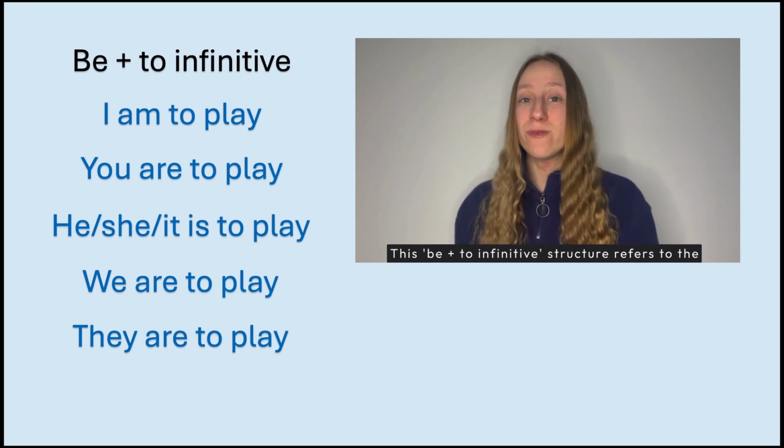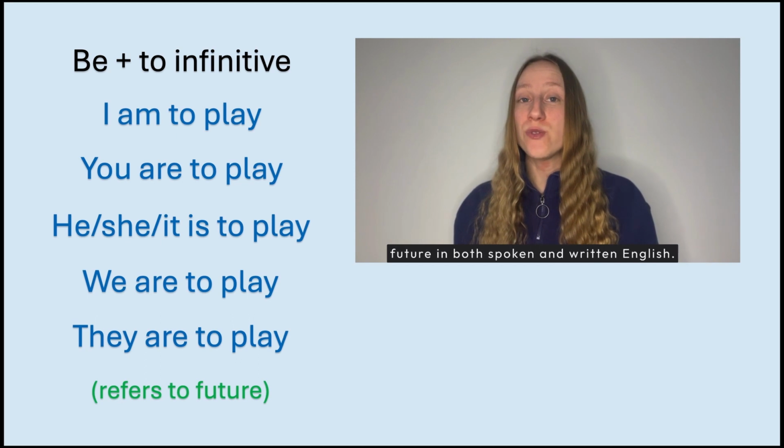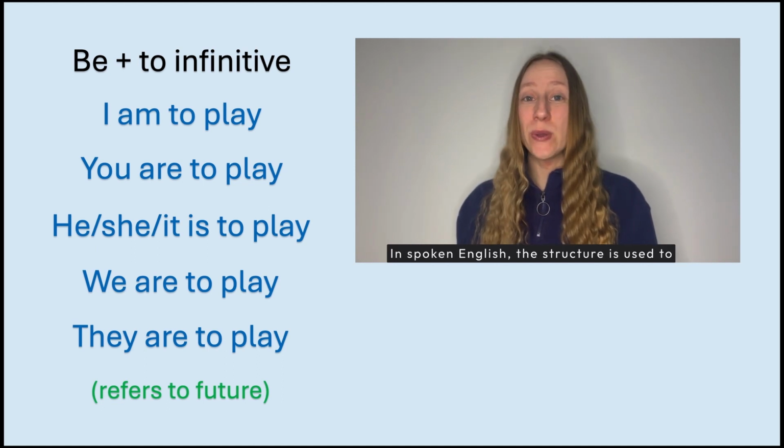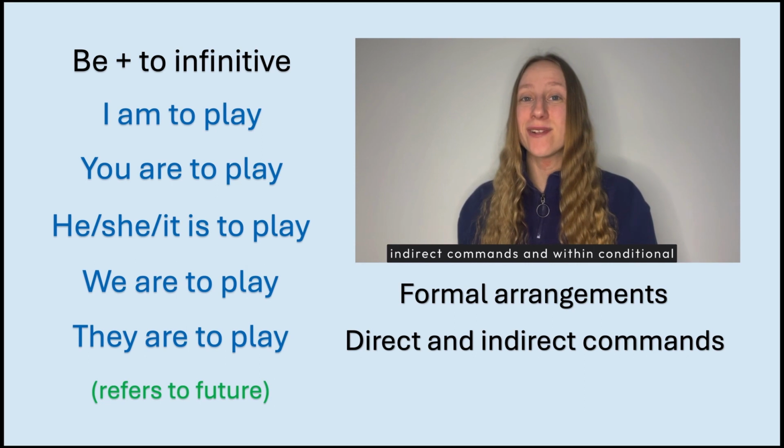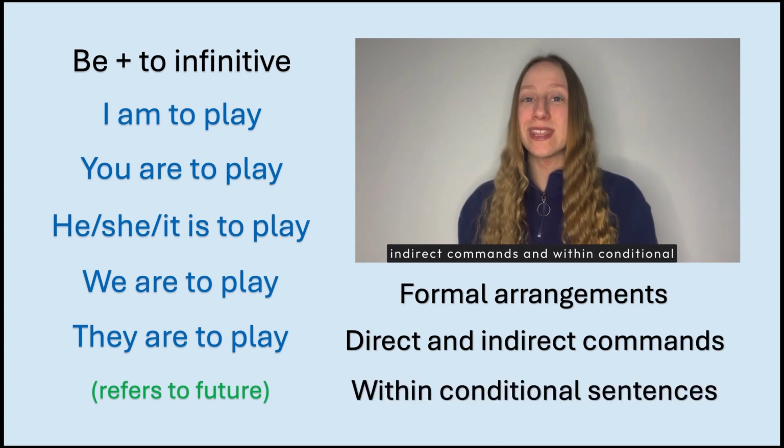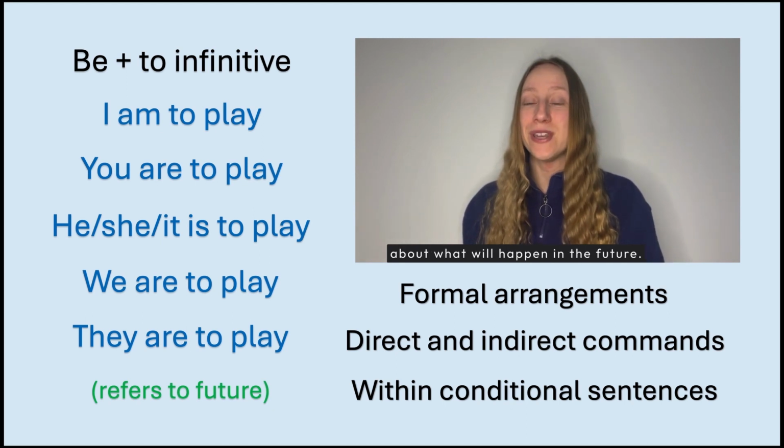This be plus to infinitive structure refers to the future in both spoken and written English. In spoken English, the structure is used to discuss formal arrangements, for direct and indirect commands, and within conditional sentences to discuss the preconditions for something to happen. In written English, the structure is used to express near certainty about what will happen in the future.